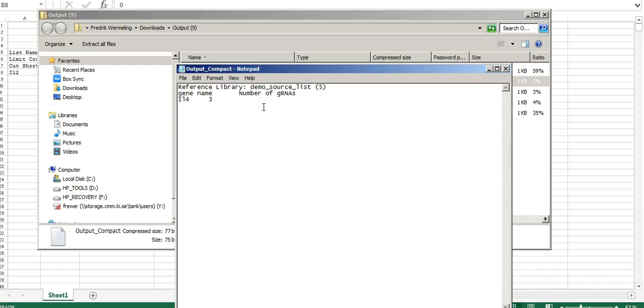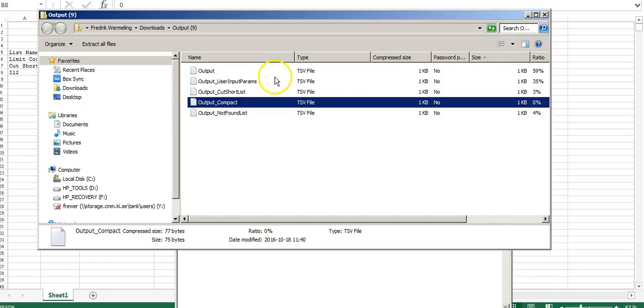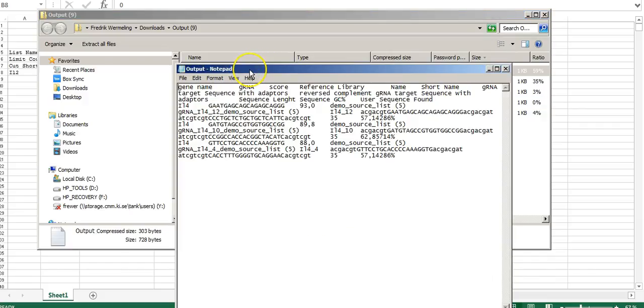And I want to mention that in these examples I'm using here, oftentimes I input very few numbers of genes just for the ease of it. This is not what you would do when you're designing CRISPR libraries using software. Most probably you would have lists of thousands of genes that you input, and that's actually where the big power of the software exists.